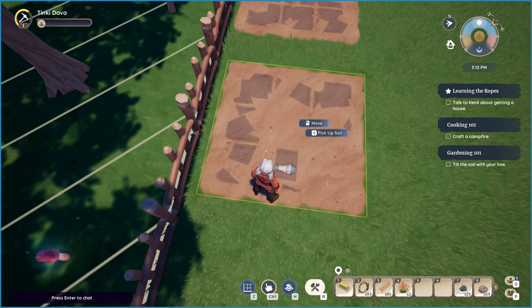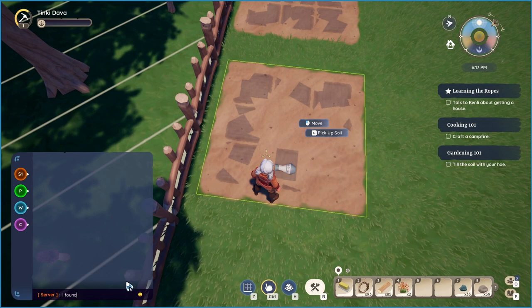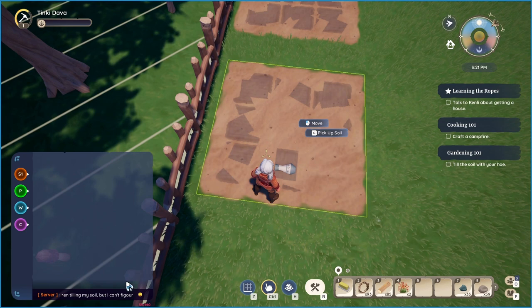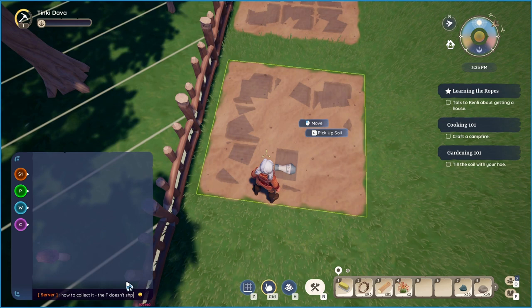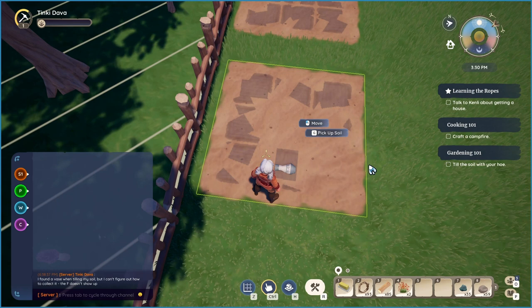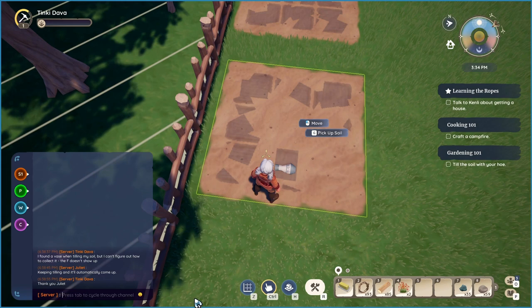All right, so now I'm going to ask the server. I'm saying I found a vase when tilling my soil, but I can't figure out how to collect it. The F doesn't show up. Thank you, Juliet. All right, nice.